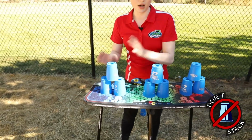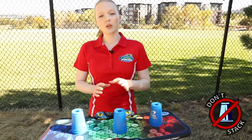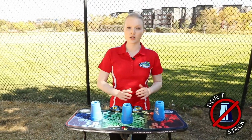down stack right here, not right here. This would not be right. So I'm gonna go back to the beginning and go in the same direction as my up stack. Also keep in mind, you cannot start in the middle. So if you're starting here, this is not right. You need to pick one side or the other to start.